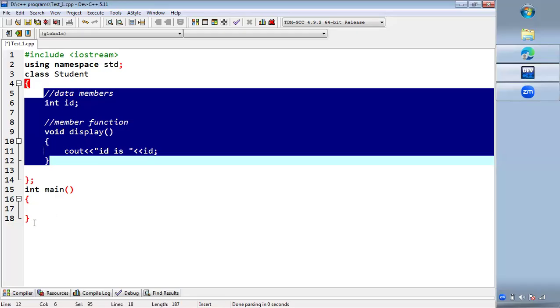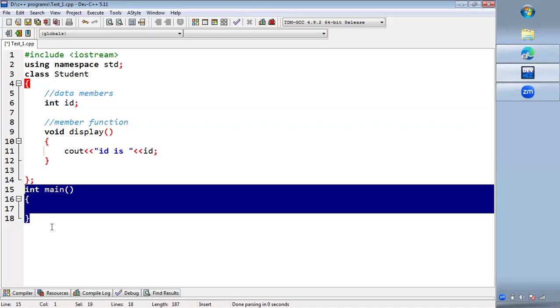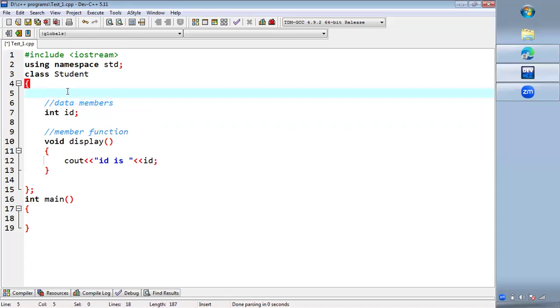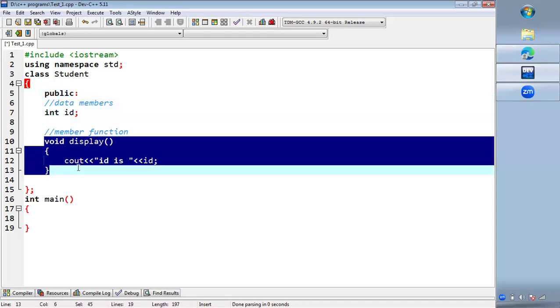Because the main function is outside the class, we will not be able to access this id from main. So for that purpose, we need to declare id and the function as public. Under the public access specifier, we write the public keyword followed by a colon, and under this we write id and also the function. So both will become public now.